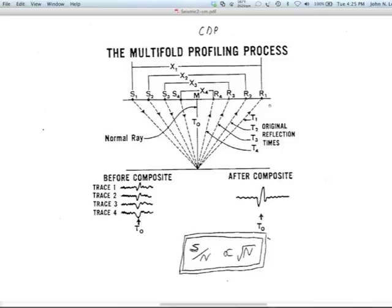And we want a range of angles at that midpoint, a range of offsets at that midpoint, okay? So really what we'd like to do is end up with a whole variety of offsets, but with traces that are all addressing the same midpoint, okay? And then we should be able to make the geometric correction and take these further offset source-receiver pairs. The reflection is going to appear later, because the path is longer, and that's according to the normal moveout, the NMO. We'll take out that extra NMO time. We'll correct the times back to T0. And we'll see our traces all lined up like this, okay?